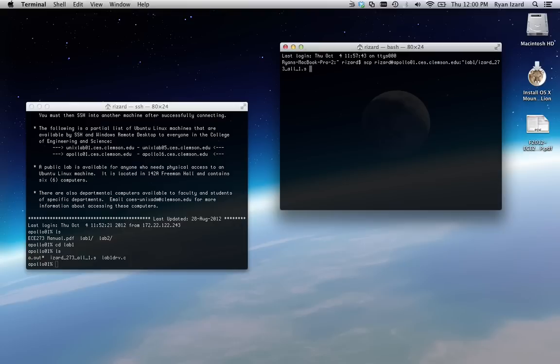To do that, you can just put a space after the first one, do lab1 slash lab1 drv.c, end quote. That command would grab both your assembly file and your driver, but for this example, I'm just going to grab the assembly file. Just wanted to show you how to grab more than one, though. So that's how you would have done that. But I'm going to grab one file.